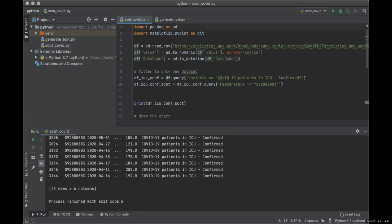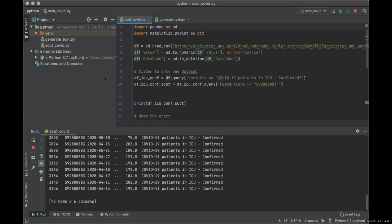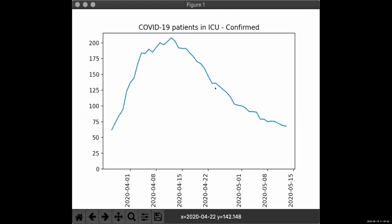So exactly the same way, we're going and fetching the data. So, very similar to R, but if we move that down, we can run this, then it will fetch the data. It will do some more munging of that data until ultimately we end up with another chart, which I'm not sure whether it's going to show on the screen share. So you can see the data itself. I don't know if this might not be being displayed actually. Oh, there we go. So that's just rendered that chart. So this is the number of patients in ICU. So again, this is the sort of thing that we could hook up to, say, Flask or similar, and people could then create these dashboards that again will auto update.